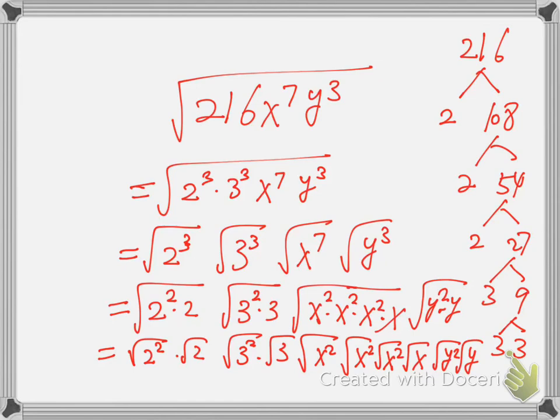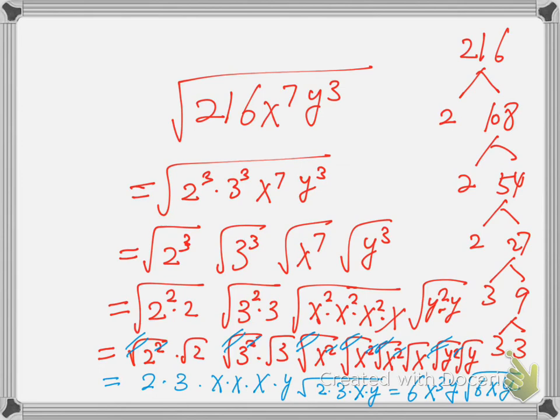So now which part can cancel? The square root cancels the second power. So we have 2 outside times 3 outside times x outside times y outside, and 2 inside, 3 inside, x inside, and y inside. So we got 6x cubed y radical 6xy. So this is a much harder question. We're looking for some squares inside the radical sign.